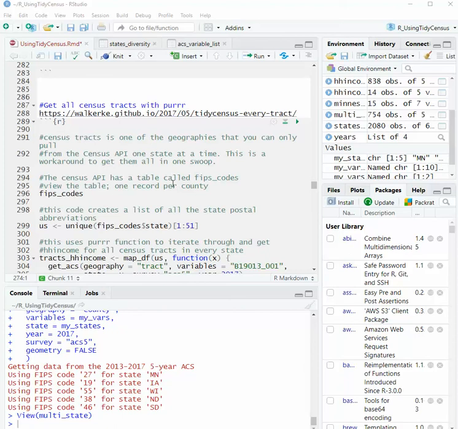I'm going to end the video here, and I'll do a separate video that gets into the rest of the script where we get more advanced, getting all census tracts, bringing in and exporting shape files, working with geometry, making some maps. So check out that video too. Thank you.